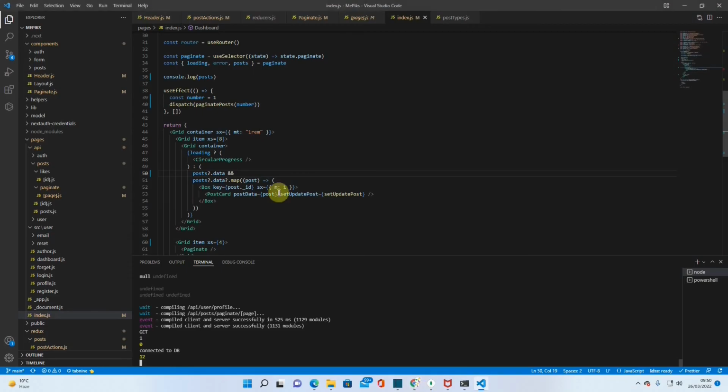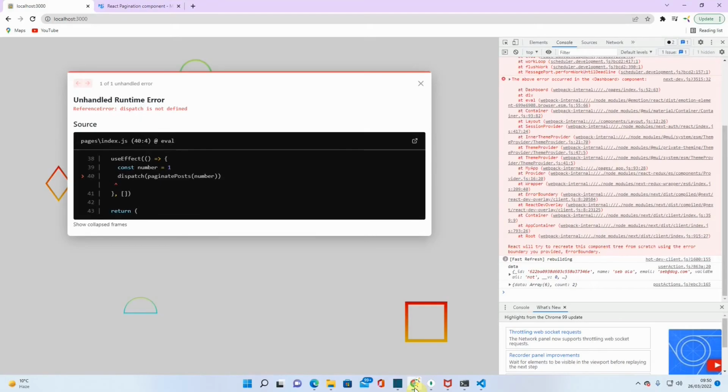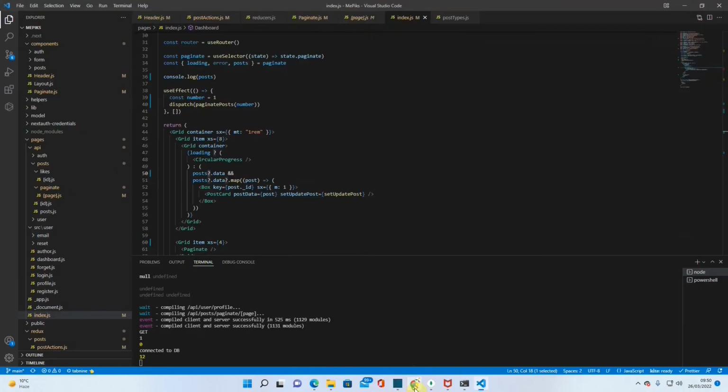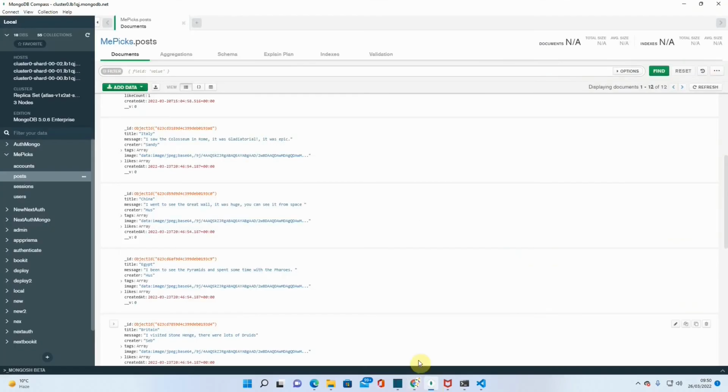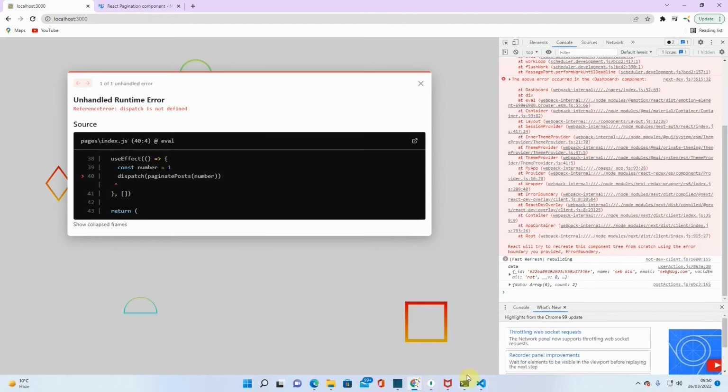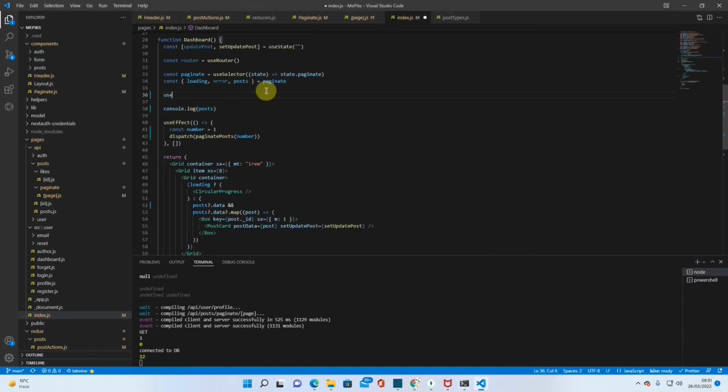Getting that error where it said posts.data, it wasn't working because we didn't put a question mark here, so just make sure you do that. You should do that always, because otherwise if something's not there when the page is started, we'll throw that error, and that's why I was getting that error. But anyway, let's go into here and say dispatch is not defined. Where is that in index? Okay, that's a new error, so let's fix that one.